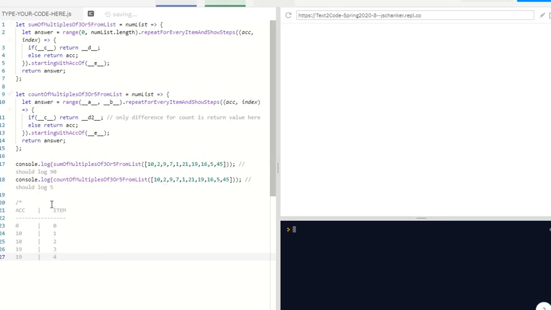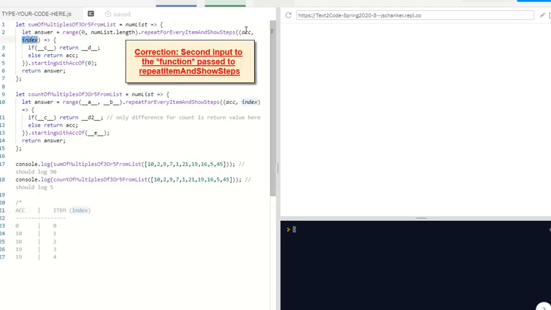Okay, so once you see this pattern, again, the starting accumulator, the thing that's in the first row, first column, is what we're going to be starting with ACC of. And in this case, what we could see is that to get from one accumulator to the next, it depends on whether the item at that index, so here our item is our index, and you could tell by that second input that we pass to repeat for every item and show steps.